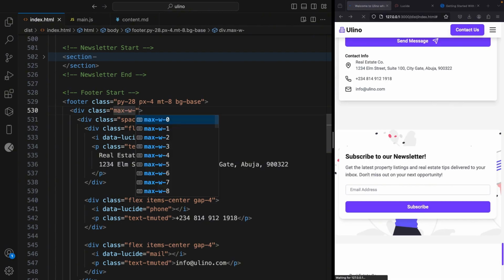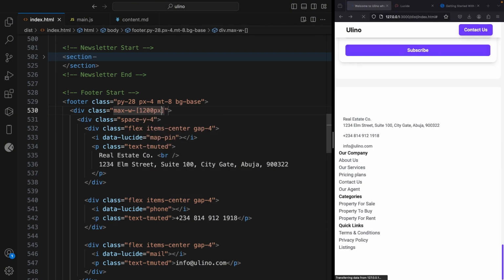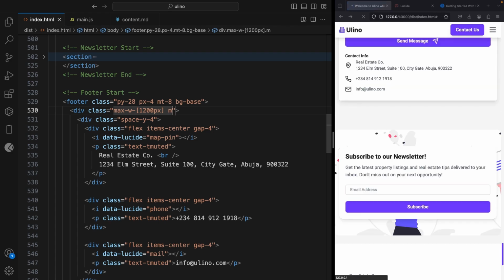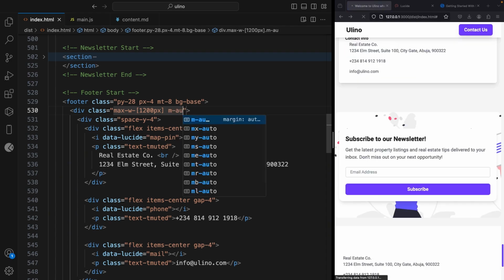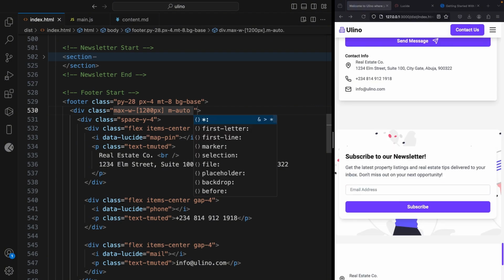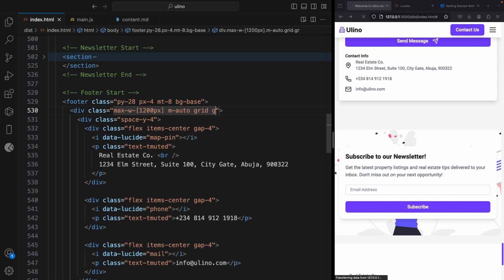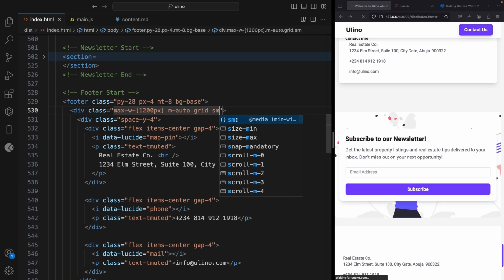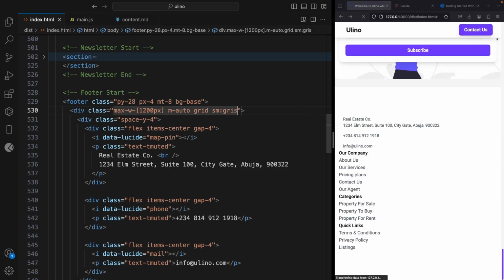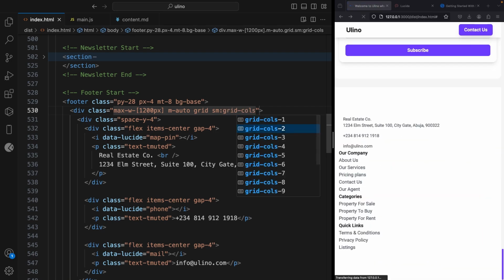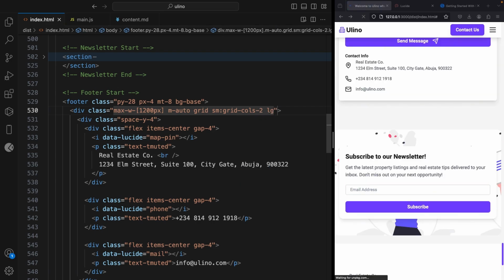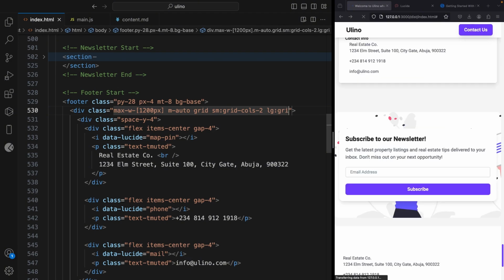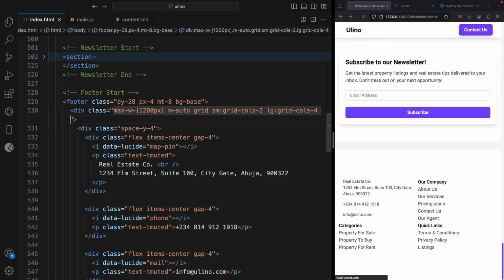So let's say max-width should be 1000, and margin should be auto, with screen breakpoints like sm.